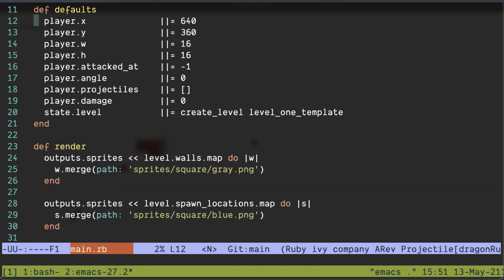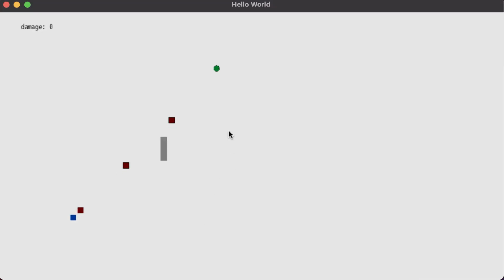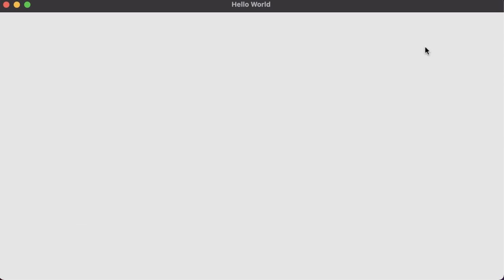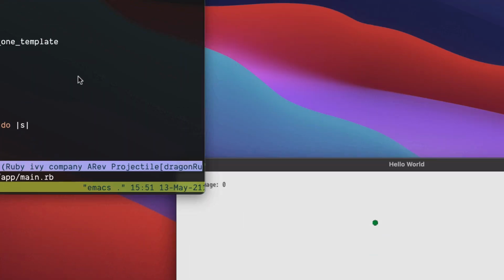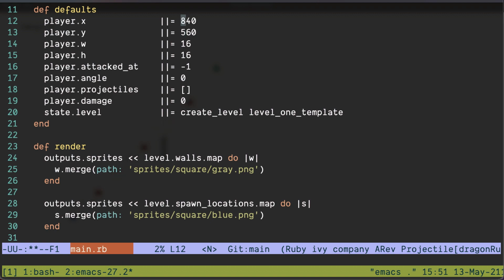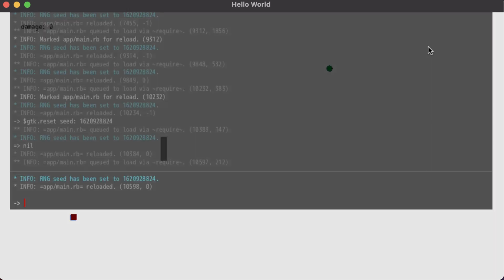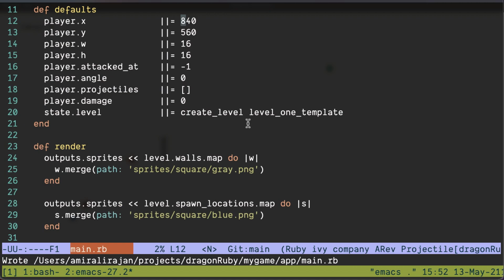We have our player position, the width and height of the player, whether they attacked. I'm going to go ahead and change the location of the player to 500 pixels. And if I go back to the game, you'll notice that the player is in a different location now. Notice when I reset the game, he's back at that 500 pixel location. I'll set it to 800 pixels, something further out, so you can see him further to the far right. And you'll notice that the player just starts on the far right. So that's what your defaults function does. It just lets you set initial starting information about the player.